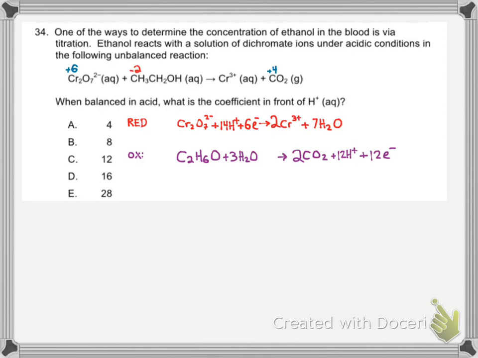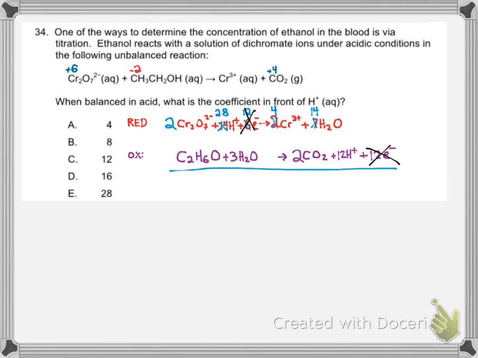Now we're ready, well, almost ready, to combine and enjoy. But any self-respecting redox reaction needs to have an equal number of electrons in the reduction and the oxidation. So we can see that's not the case here, but all we have to do is multiply everything here by 2, and that will balance everything out. Now we are ready to combine and enjoy. So, in any properly balanced redox reaction, the electrons will always cancel out.